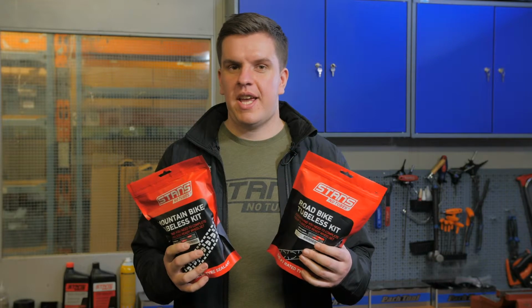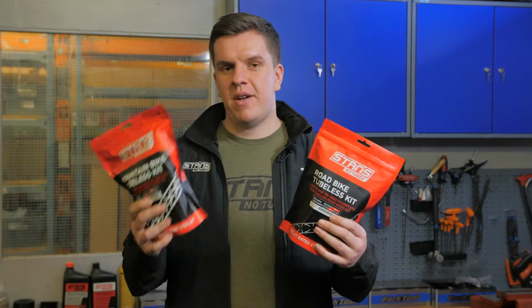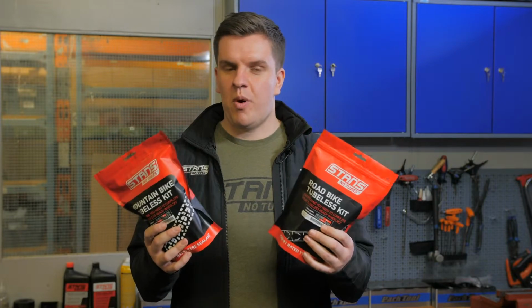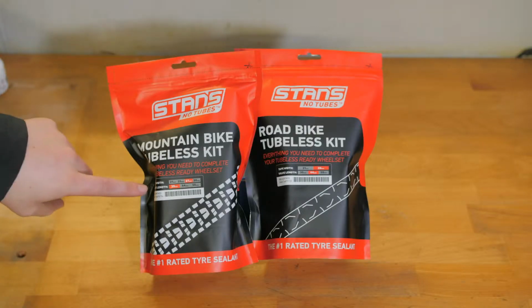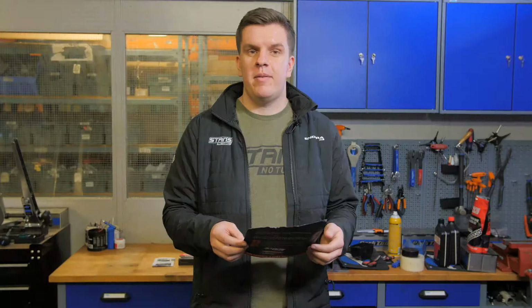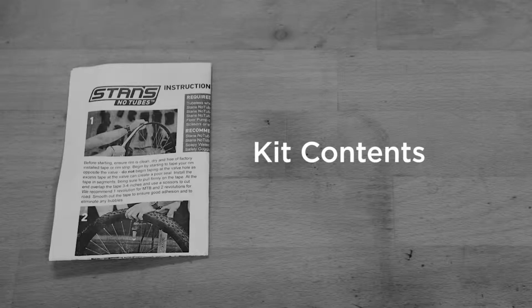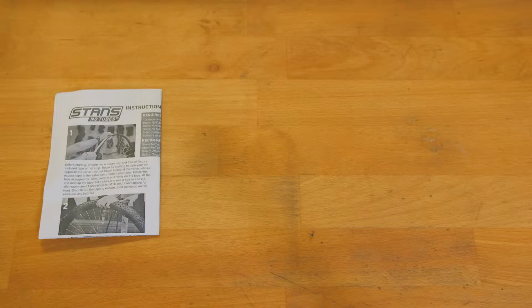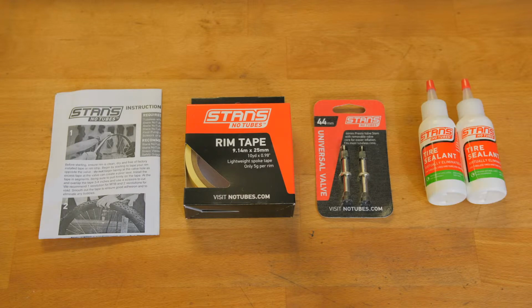Stans sells all the kits separately, but we also make these specific kits for road and mountain that have all the bits in one place. They're specified by tape width and valve length. They're noted here on the front of the pack. Make sure you check with your local bike shop or online for the correct tape width for your wheels. Each pack contains an instruction manual, tubeless tape, tubeless valves, and tubeless sealant.